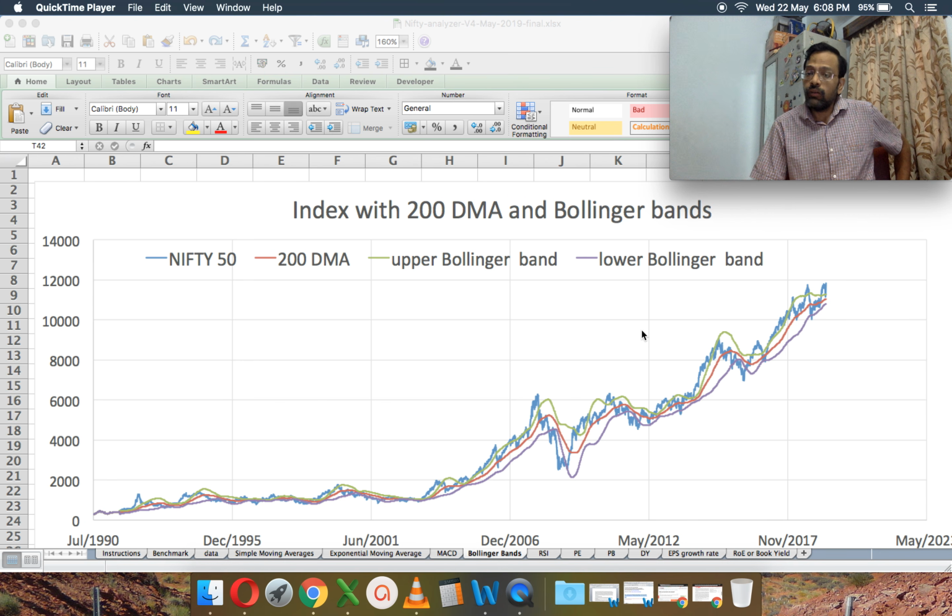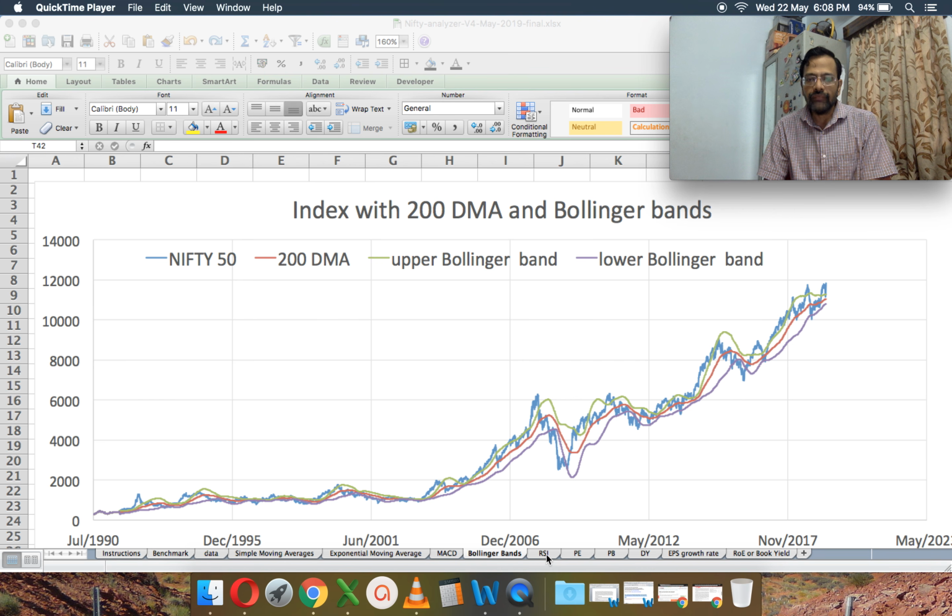This can be used for market timing as well as tactical asset allocation, in the sense that whenever you see that there is a divergence and the price moving up, you can book profit from equity and move back to debt. But with a clear understanding that this does not mean you will get higher returns, it's for lowering risk. There's a big difference there.